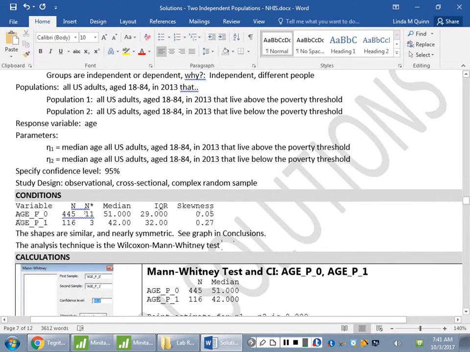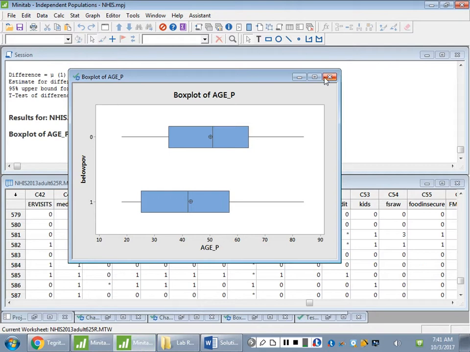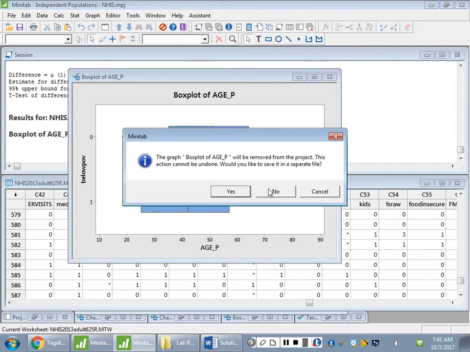You know, you could have done some descriptive statistics. You would have seen that the skewness in both cases are very small, close to 0. Once again, the skewness is what we're thinking about. The symmetry is what we're thinking about. Okay? It doesn't matter. If you decided that the shapes were dissimilar, we're still going to go ahead and use the Wilcoxon-Mann-Whitney. We're just going to know that it is robust to violations. Okay? All right, so back in the Minitab, we want to do the Wilcoxon test.